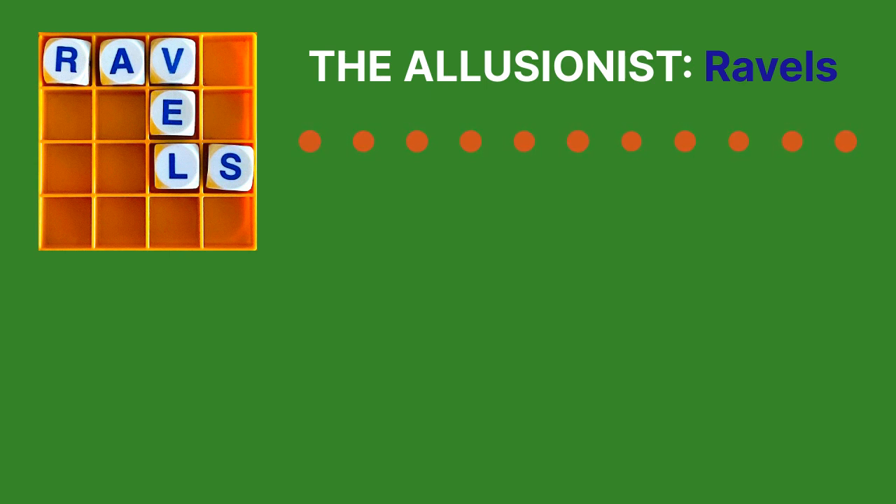A cardigan is a really useful garment because you can leave it open and get cooled down, you can button it up and be warmer, you can wear it backwards if you must — it's good for layering. I have no argument with the cardigan garment itself. I'm wearing one right now.